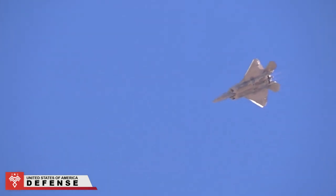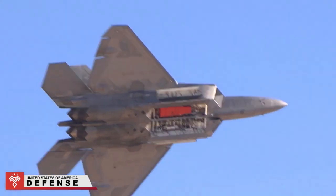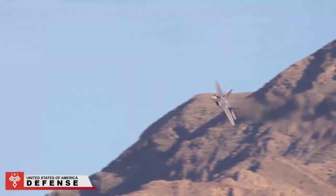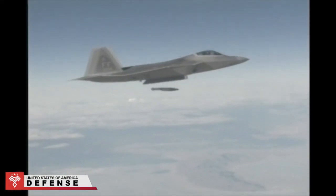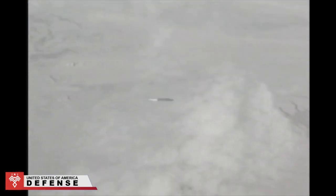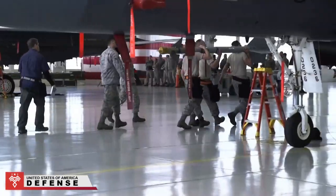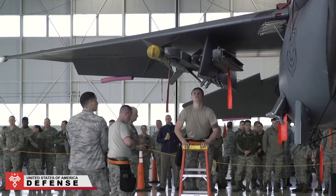The combination of stealth, integrated avionics, situational awareness, and weapons provides the first kill chance against threats. The F-22 Raptor has a series of sophisticated sensors that allow pilots to track, identify, shoot, and kill air-to-air threats before they are detected. Significant advances in cockpit design and sensor fusion increase pilot situational awareness. In the air-to-air configuration, Raptor carries 6 AIM-120 AMRAAM and 2 AIM-9 Sidewinders.